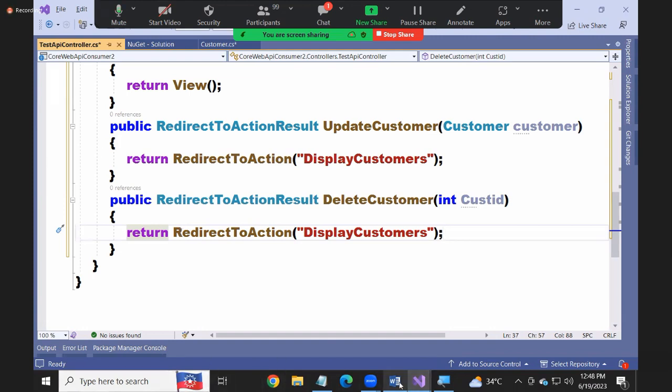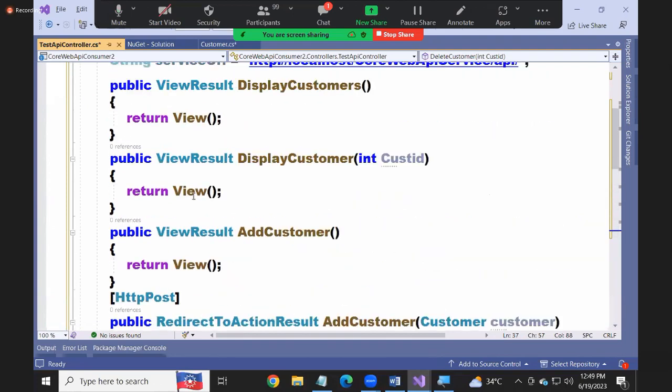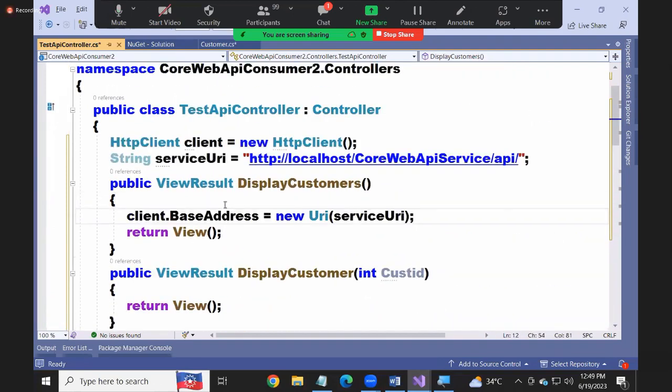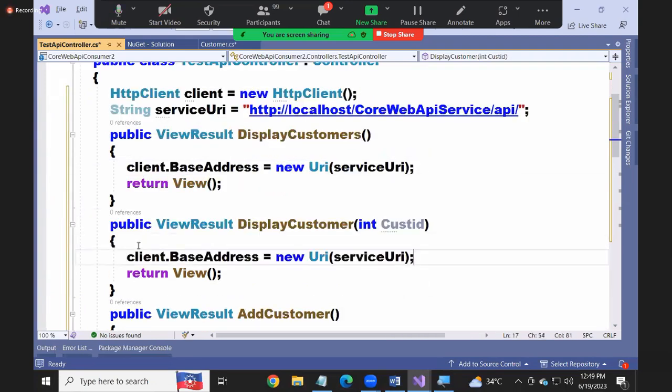Okay. And to call that, recollect guys. First line: base URL is equal to new URI, pass the service URI. I need to do it in the case of display customer also.